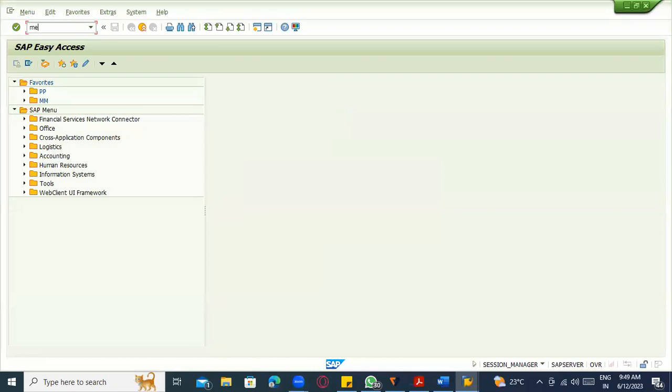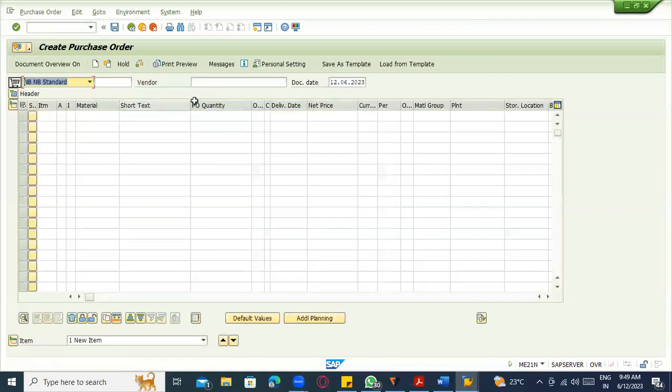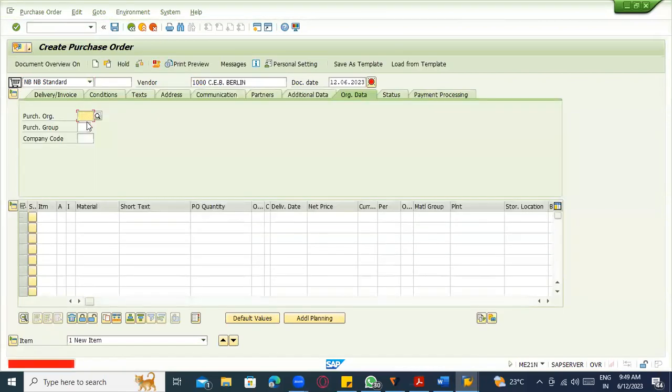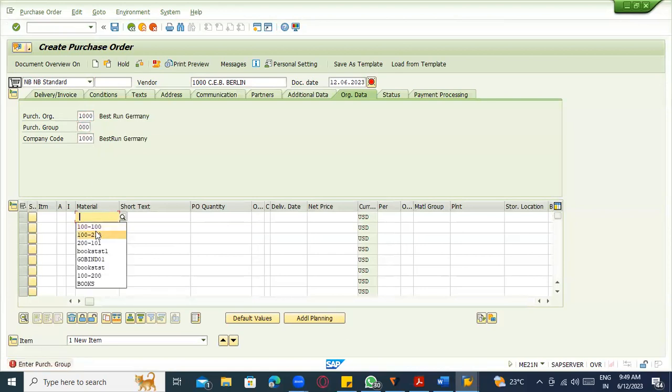Okay, so if I go to ME21N, PO creation, I'm entering the vendor here, and I'm entering the pricing by purchasing organization, and I'm entering the plant and other details.